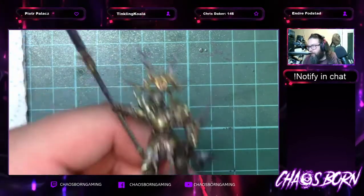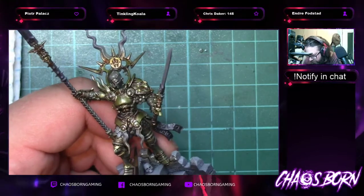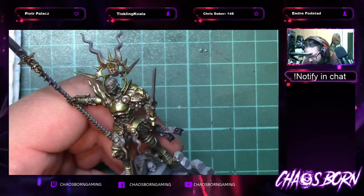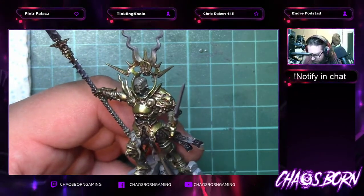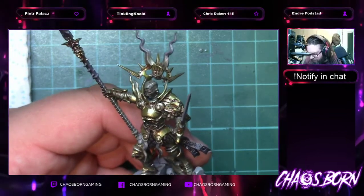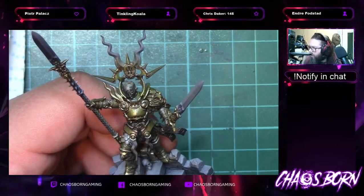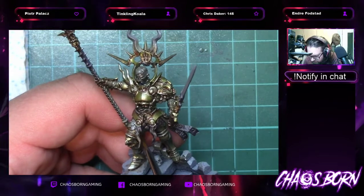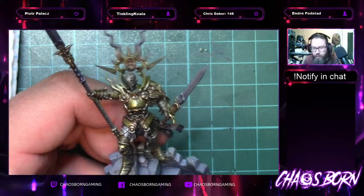Just filling in this section where it's basically just picking up the zenithal currently and the gold overspray. Picking out the scale mail. In the box art these sections are kind of nebulous whether they're white or metal — I'm doing them as metal. It makes sense to me — it's like the only actual white section of the armour otherwise. So that's what we're doing, putting that first section down.